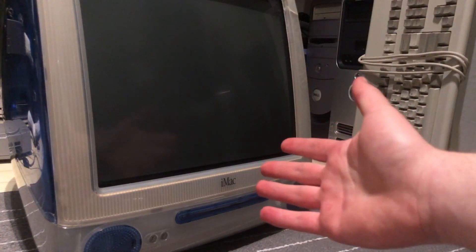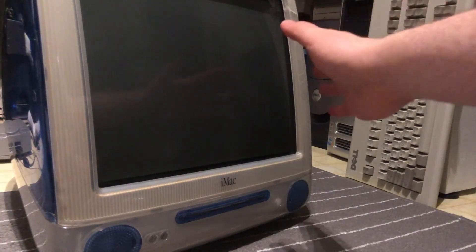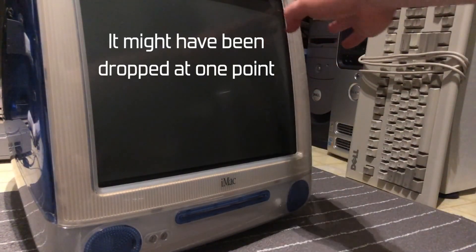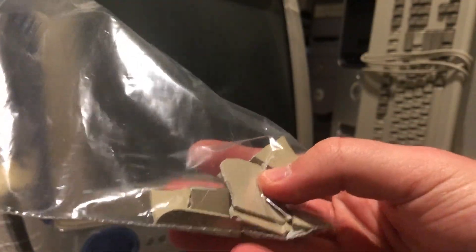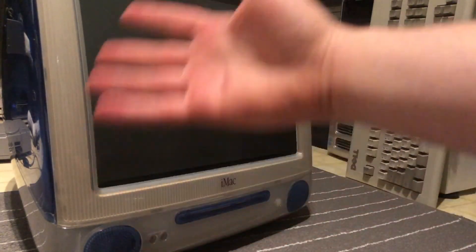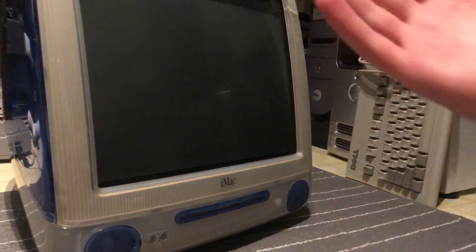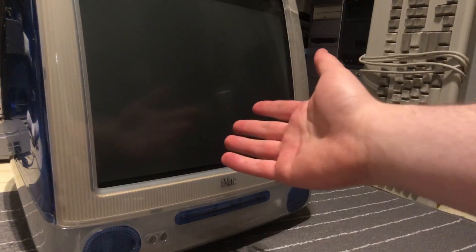The iMac is reassembled, but unfortunately over time the plastics can become brittle. The top right part of the iMac has sustained the most amount of damage, and when I opened it initially there were a lot of plastic pieces from this broken part. I have repaired it — it's not a perfect repair — and I even have many of the broken pieces that were inside the iMac, and I tried my best to fit them all where they belonged. It's of course not going to be as good as it was brand new, but at least it still is in one whole piece. The bottom left part also does have some plastic damage to the indigo case itself, but even with these broken pieces, it doesn't mean that this iMac should be tossed into the garbage. There is a lot of potential still with this iMac, even with the cosmetic issues.